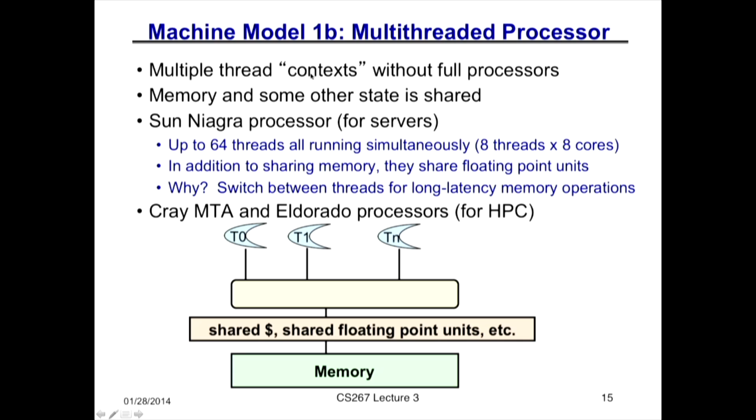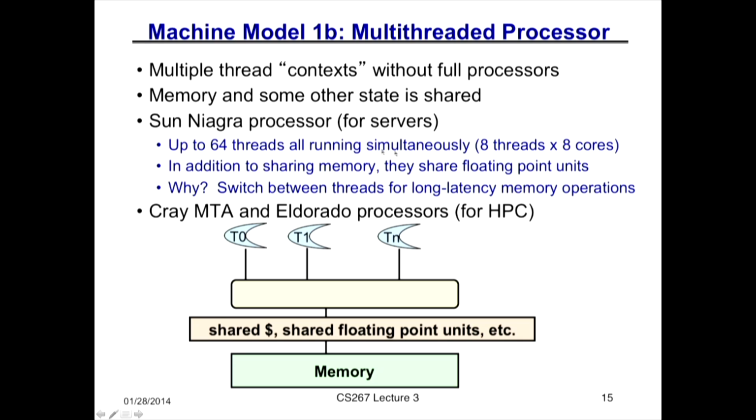In this case, I have multiple thread contexts. The model I had before is a thread was like a subroutine, and you thought of it as owning a processor. There was a one-to-one correlation between threads, subroutines, and processors that they ran on. It doesn't have to work that way. It could be that one processor has as many as, say, 8 threads that it could run. So for example, the Niagara, this is a fairly recent Sun processor. It could run 64 things at the same time on 8 cores. How did it do that? Each core was assigned 8 threads. It could only run one at a time, but it could switch back and forth between them in one cycle.